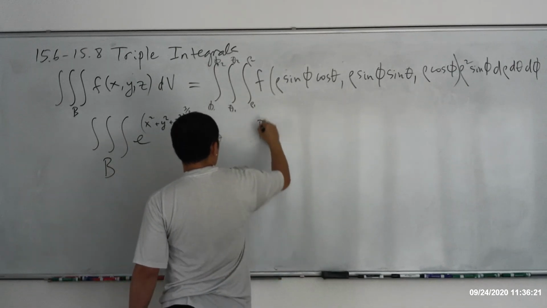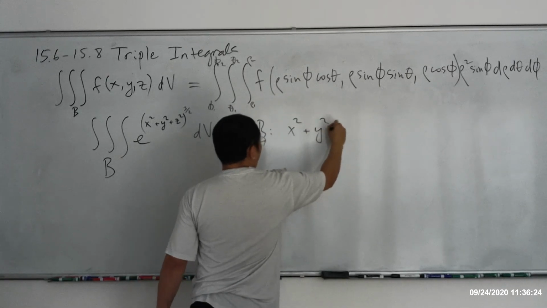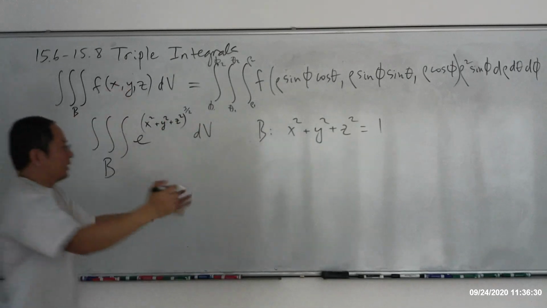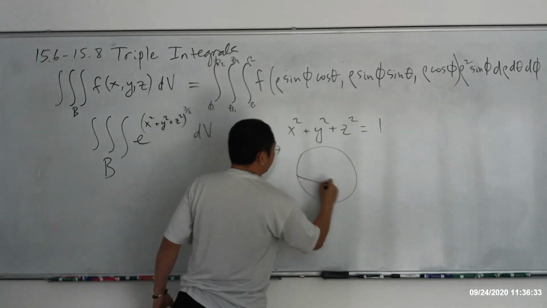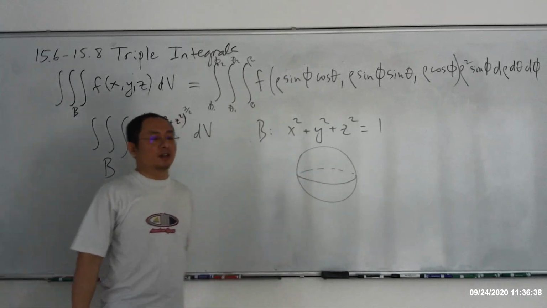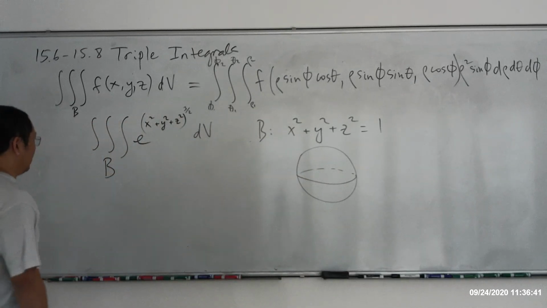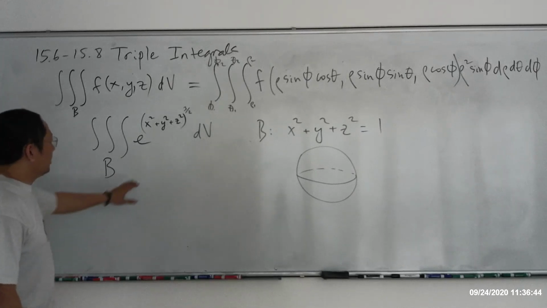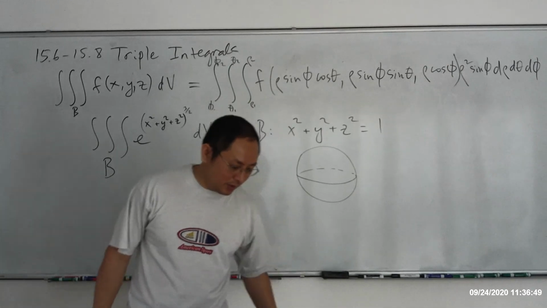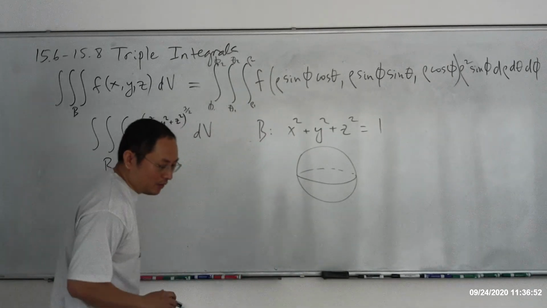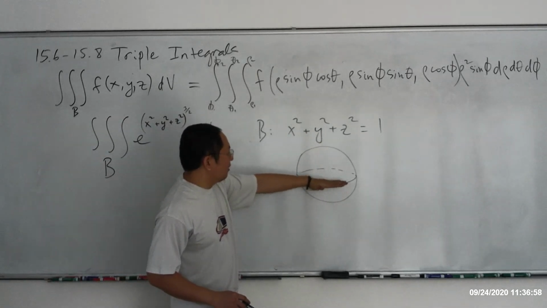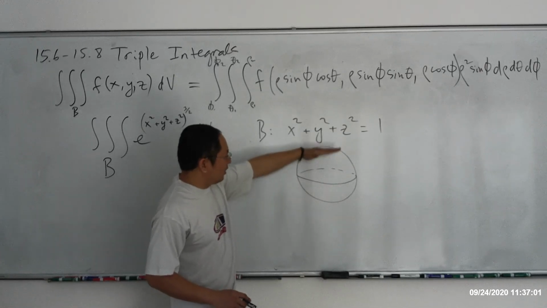This is B. x squared plus y squared plus z squared equals 1. See, this is the unit ball, the sphere. Of course, this is the example in section 15.8, so they have to give you something where obviously spherical coordinates are going to be a better choice. But assuming that you want to do it using x, y, z coordinates like what we had before, then of course you can convert it. This is the ball, right? The upper half is the upper hemisphere, and the lower half is the lower hemisphere, the north one and the south one, in terms of z.